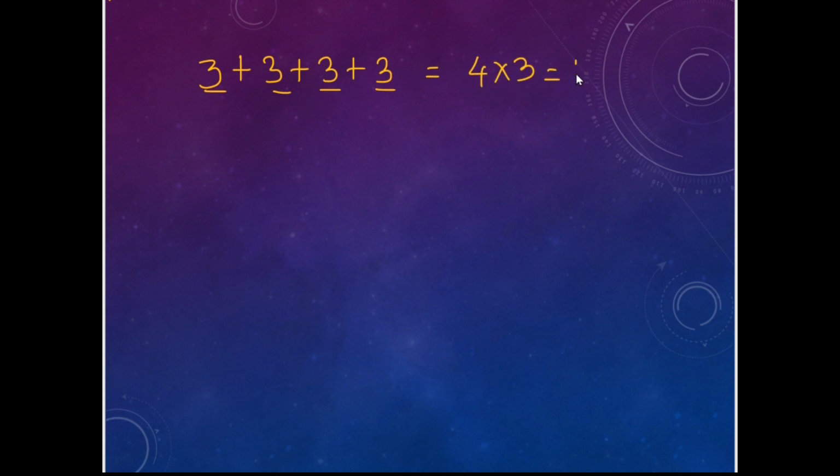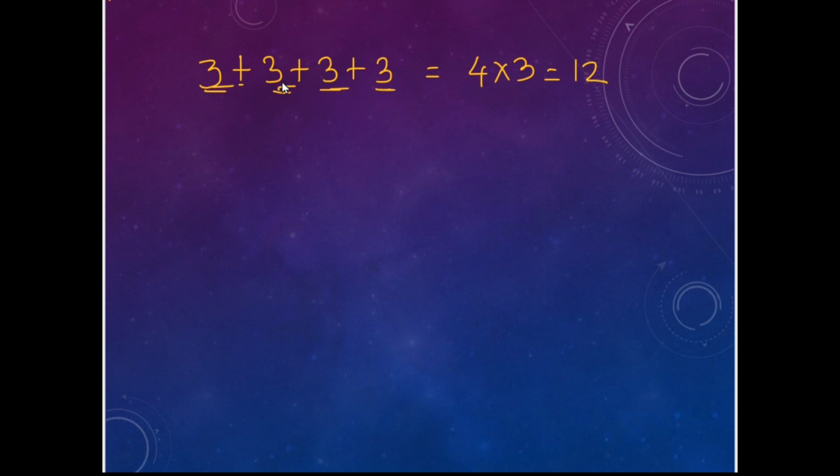Okay, so as we all know, multiplication is nothing but repeating addition, right? Repeating addition means adding the same number many times. That's how we form a multiplication statement. Let's take one example. Suppose I have a 3 and I am adding that 3, let's say 4 times. So the same number I have added 4 times. So I can write this as 4 times 3, which is equal to 12.